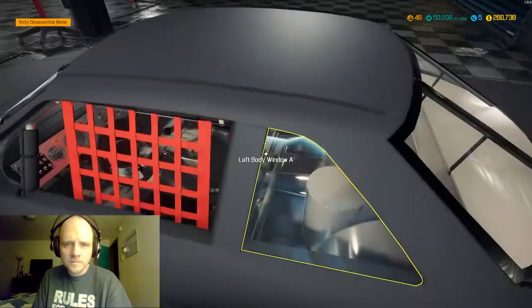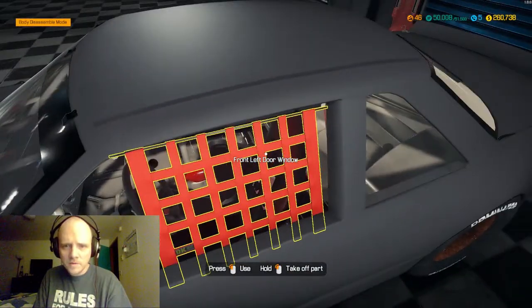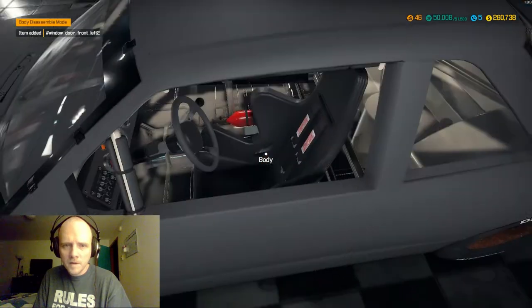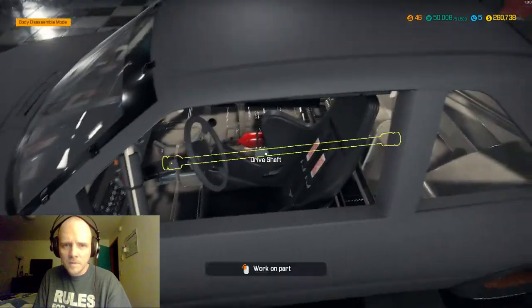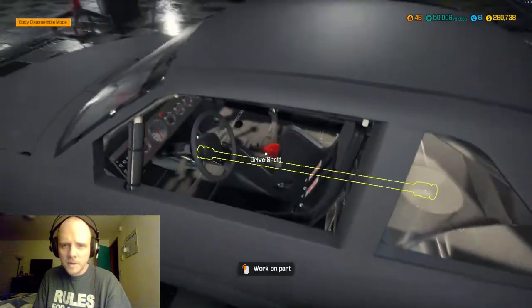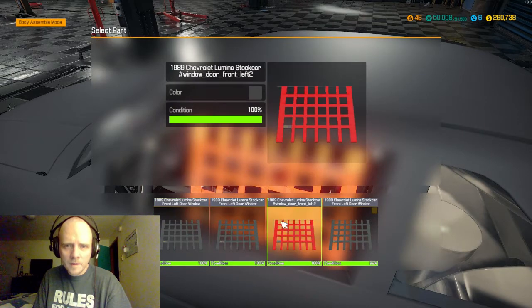We need to get some racing seats. Oh, I do have a racing seat. Okay. Now can I sit in the car? No, I can't. That's fine, because we're not gonna be able to sit in it anyways until we get this baby on the track. So I'm gonna put that back on.